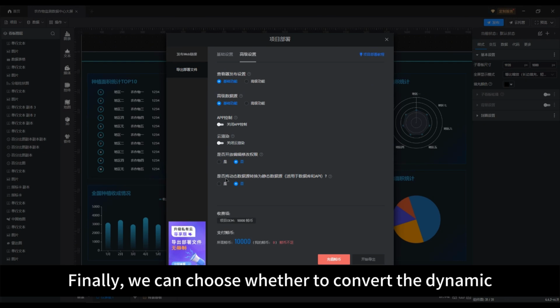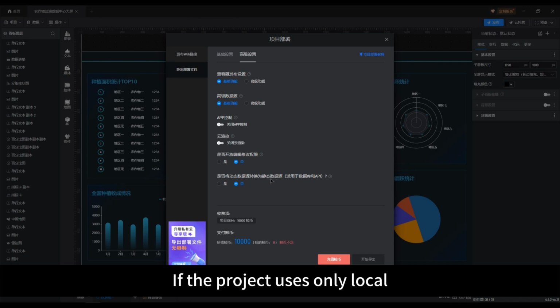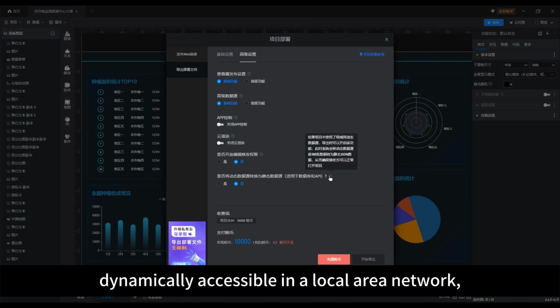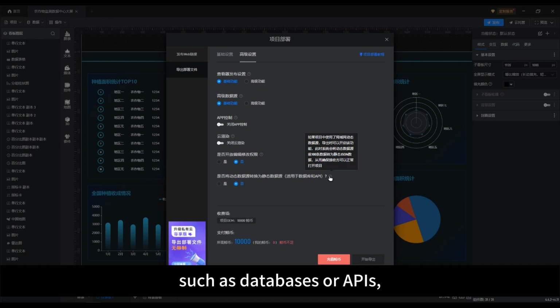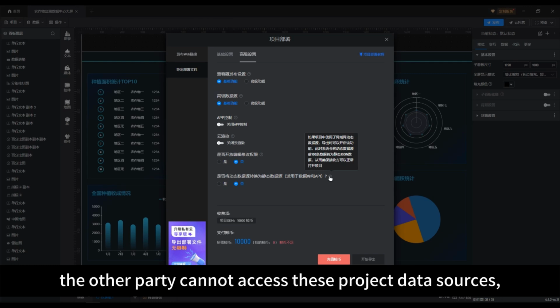Finally, we can choose whether to convert the dynamic data source into a static data source. If the project uses only local data sources, dynamically accessible in a local area network, such as databases or apps, then after exporting the deployment file and sending it to others, the other party cannot access these project data sources.